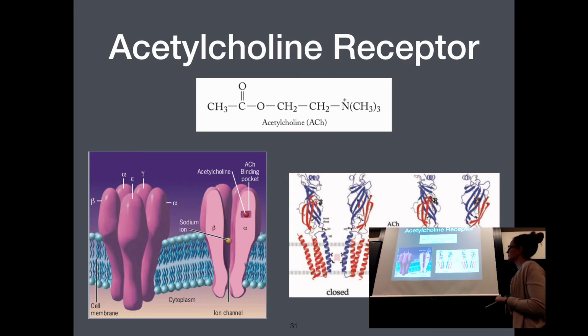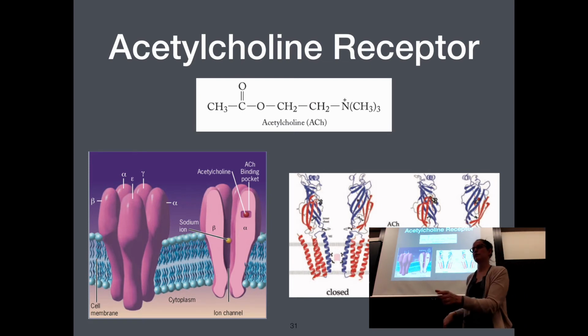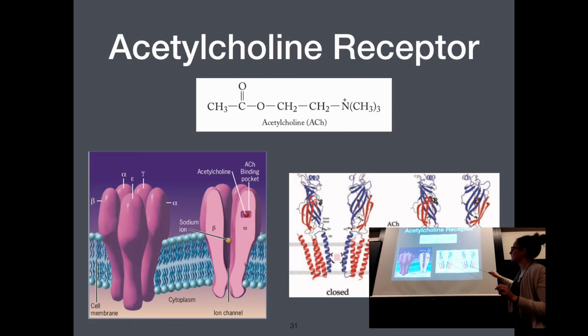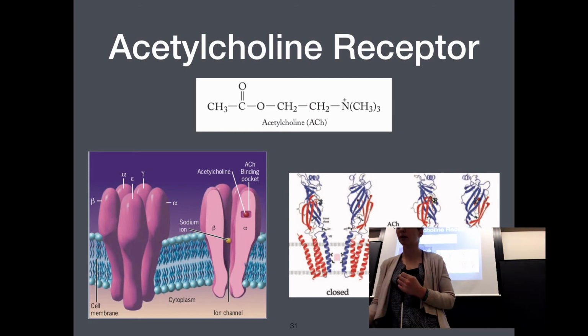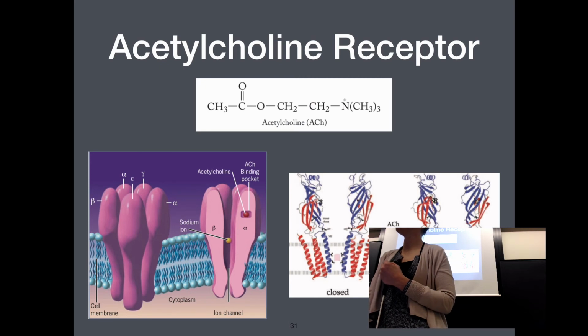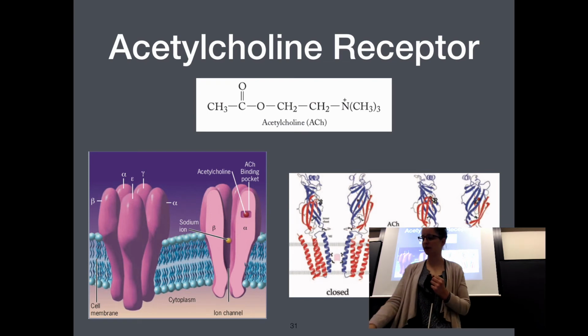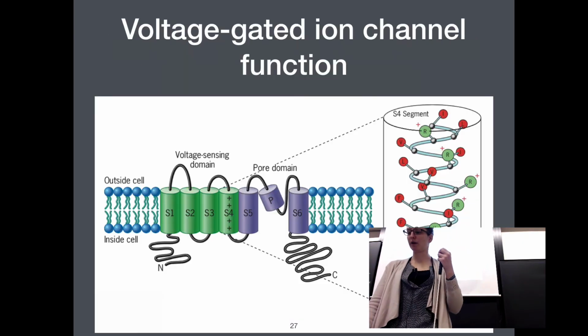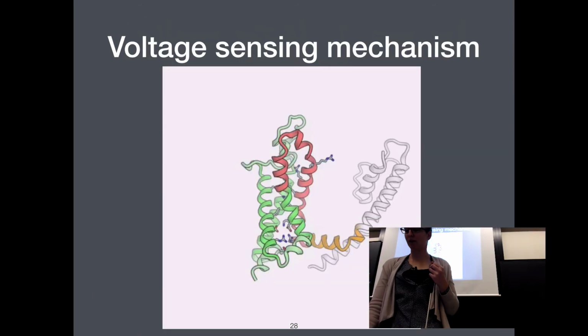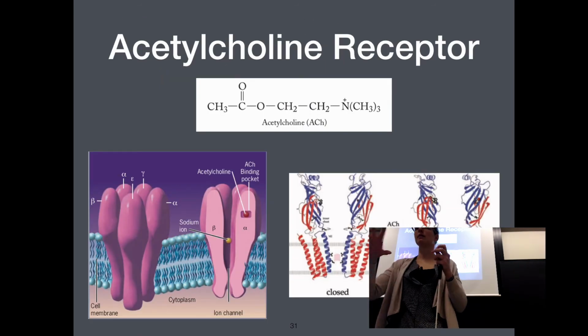This is probably still one of the most fascinating things today, this so-called allostery. A bit similarly to the voltage sensor and how it transmits information to the pore, it's kind of mysterious how binding of a ligand up here is translated into information that is available at the level of the gate. We and other people are working really hard to understand this still. This is one of Eric's main research directions, and in case you care, I work more with these types of channels. So we're a team that combines everything together.